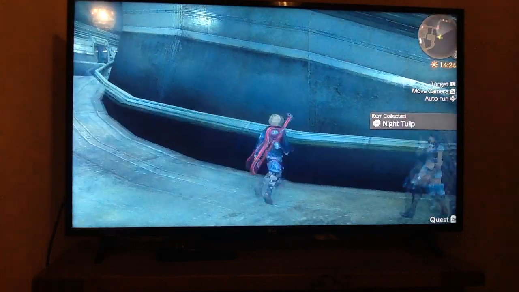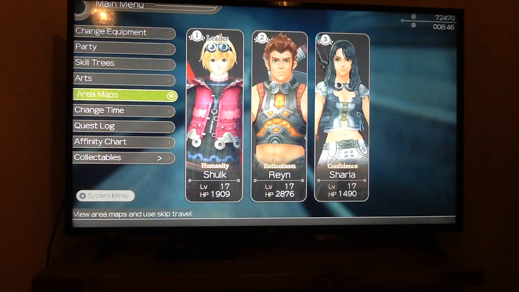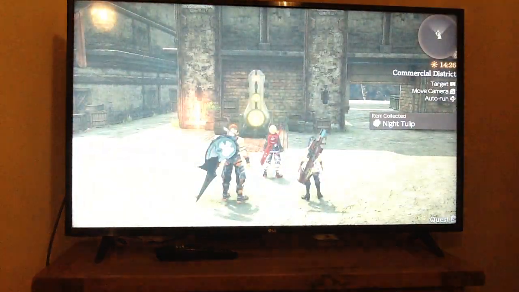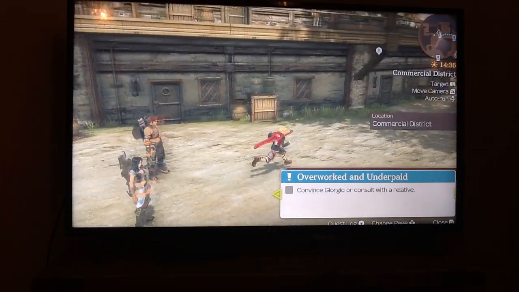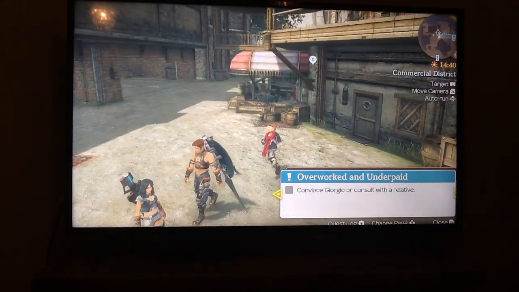But of course, since I sacrificed that bright fig, that means I'm going to have to leave the area and then come back in order to do it again, sort of thing. So, the way how overworked and underpaid works is that there are 2 paths. If you go straight to talking to Giorgio, that will not do him any good.